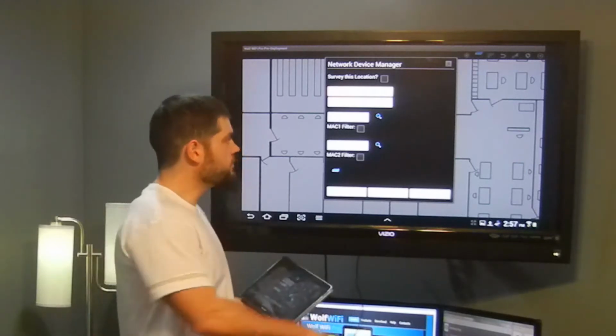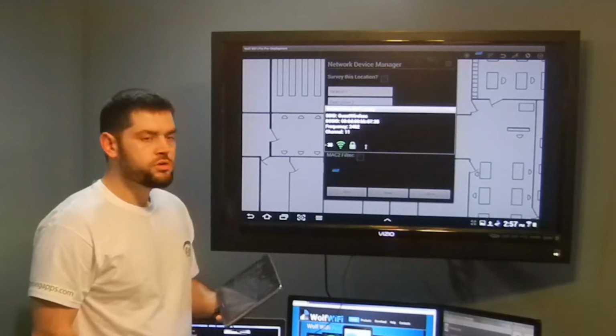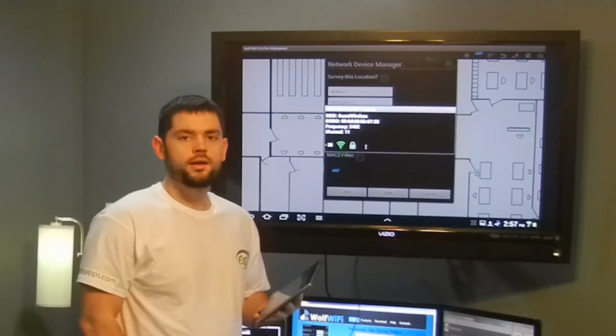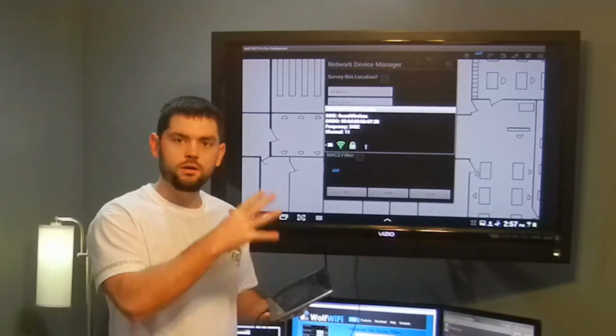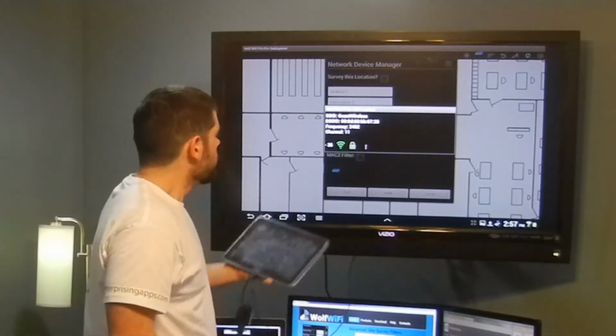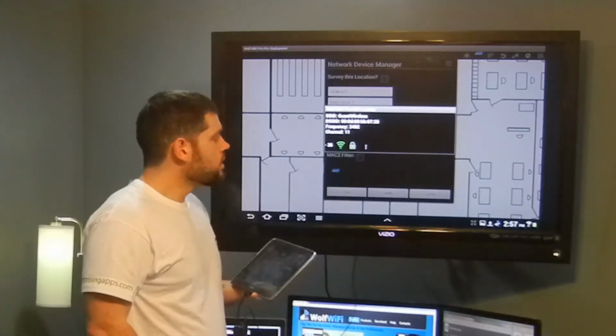That way you can do the survey on both bands at the same time. It works the same way. But if you hit the hourglass next to the MAC address, it will show you every piece of hardware that's audible right now where you're standing, based on the SSID that you defined when you created the site, back on the first screen. Well, I've only got one access point, and it's plugged up right now, so here it is.